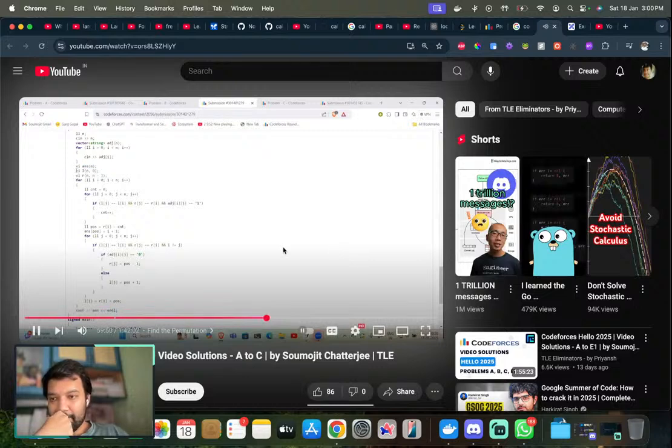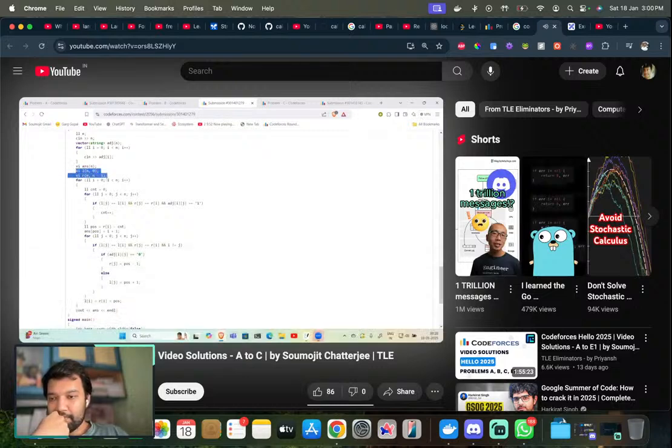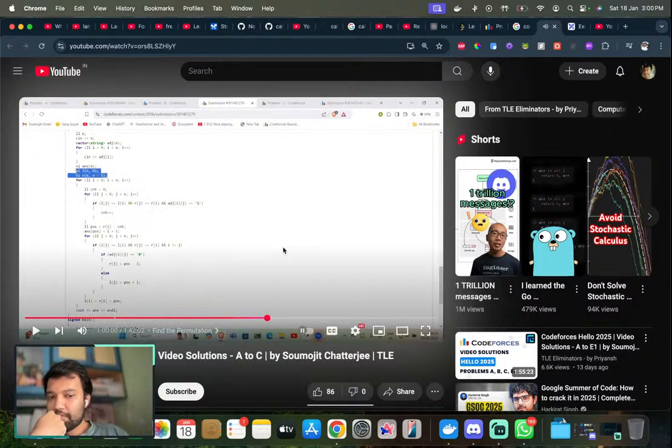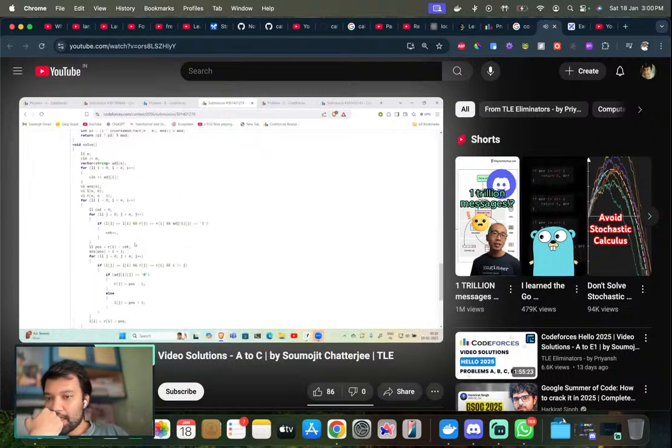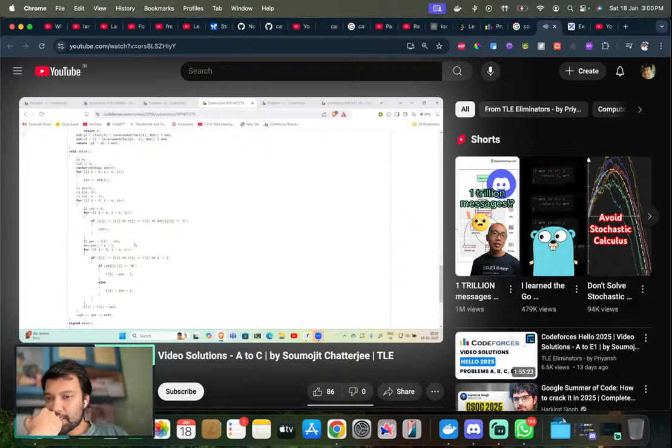Apart from that, this is the auxiliary space which we have used. We have taken L and R values, which basically store the leftmost and rightmost coordinates. So the auxiliary space for the code is order n, I agree. I'm not very sure if we can do it in order 1. Maybe we can, but I have to think about it once.